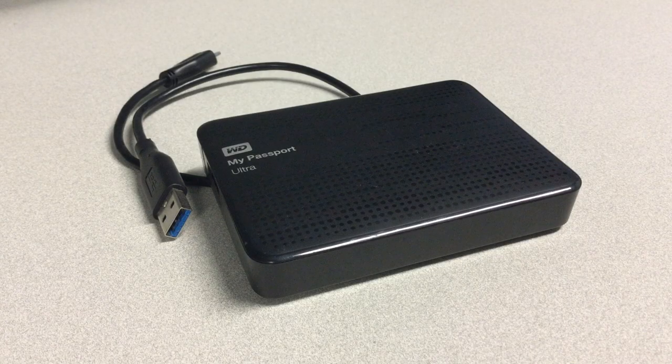Hi folks, in this video I'll share with you how I was able to recover all of my files from a broken external hard drive. The hard drive was still under warranty and I could send it for replacement, but the problem was that it contained my entire life's worth of pictures, videos, documents, ebooks, software, movies, etc.